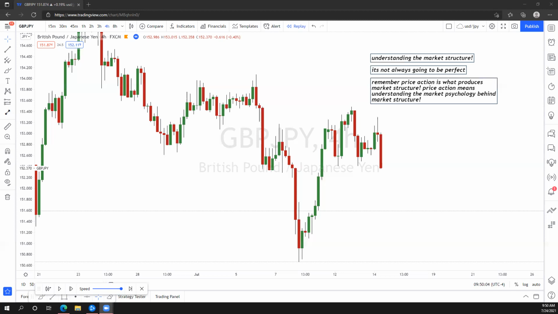Market structure is them levels, them zones you see, the levels of support, the levels of resistance you see at any given time. You see how the market goes in an uptrend, that's market structure. You see how it goes in a downtrend, that's market structure. You see how sometimes it goes sideways, that's market structure, right? You're building them trend lines and building them zones to find where price is going, all the time doing the same exact thing. And depending on the way you trade, the way we trade with price action is we identify the candlestick patterns without using any kind of indicators in our process. So this right here, very simple. We're going to dive right into learning more about market structure.